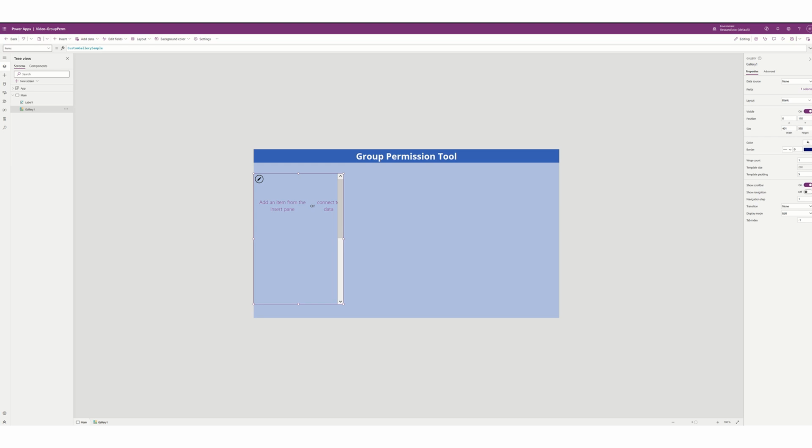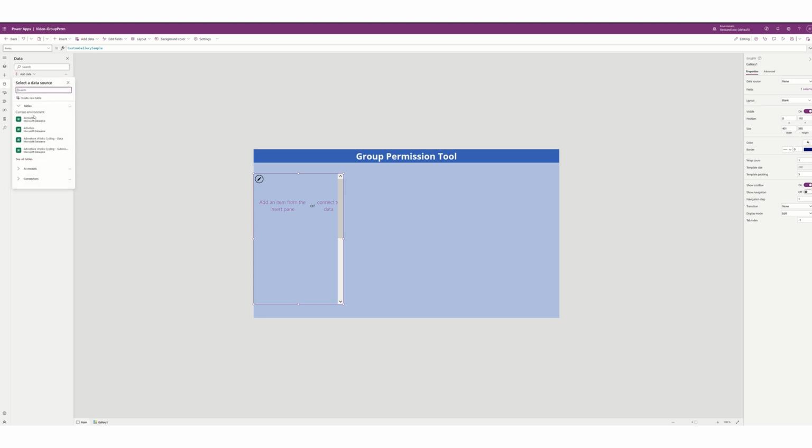Alright, for my items, we're going to have to add a few data connections. The first one is we're going to add Microsoft Teams. In order to pull Microsoft Teams, you have to have the connector, so it can talk to the team server. So we're going to go to connectors, bring up Microsoft Teams and then select our connection. I do not know why I got so many connections for each thing.